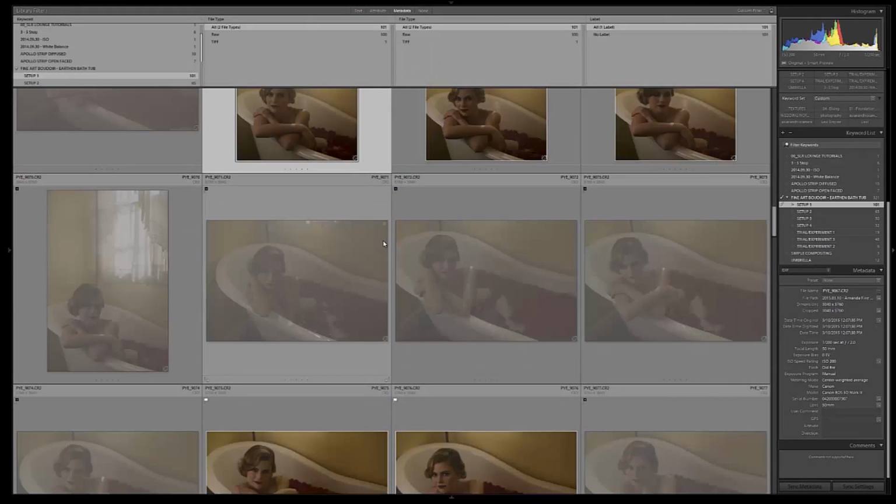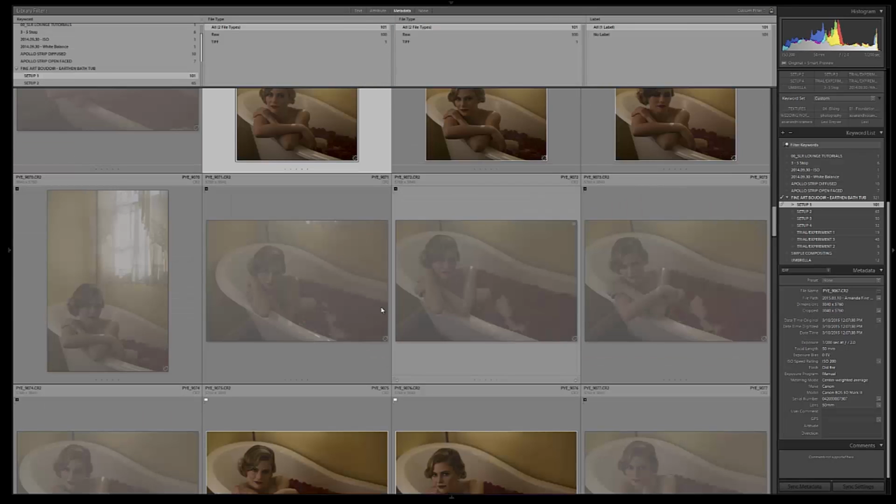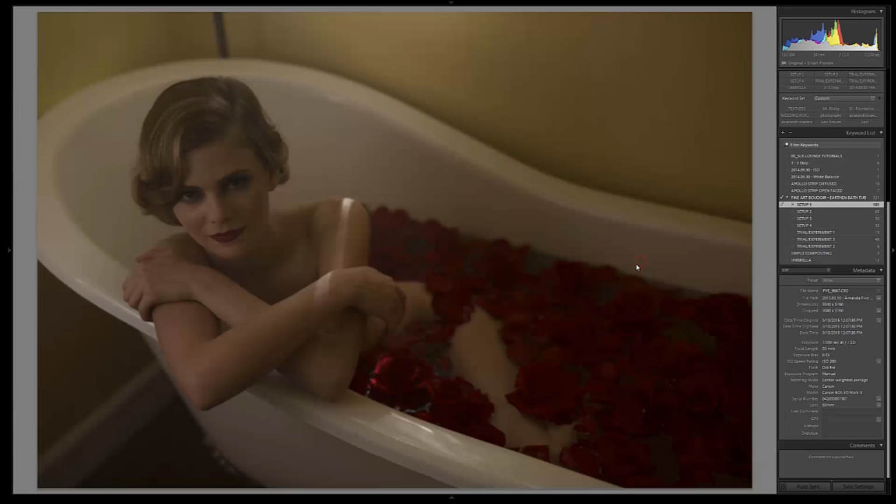Now, in looking at these images, you might notice something here. What do you notice? There's a little bit of a lighting problem here. And if you said there's a shaft of light on her shoulder and wrist, you're absolutely right. By about the 3rd shot, I recognized it went a little bit further. I think I didn't see it until this spot. And this is, again, a reason why you might want to shoot tethered, because tethered, everything blows up bigger so you can see it very closely.